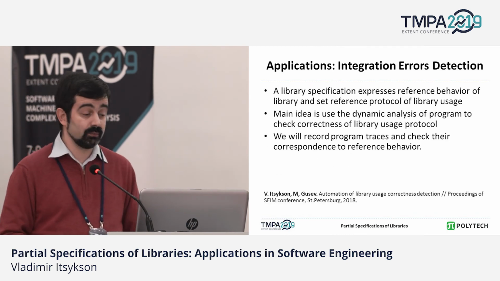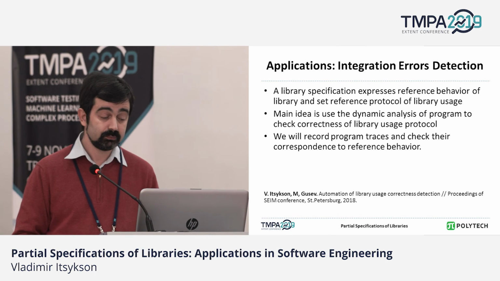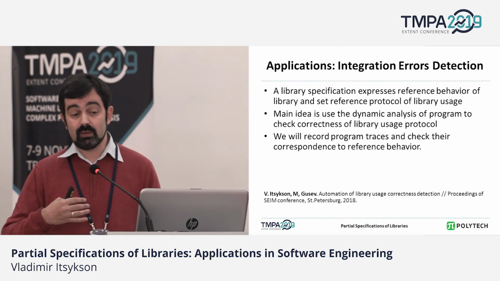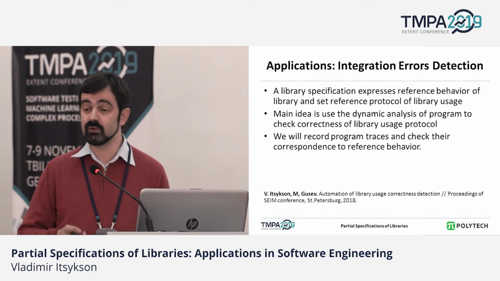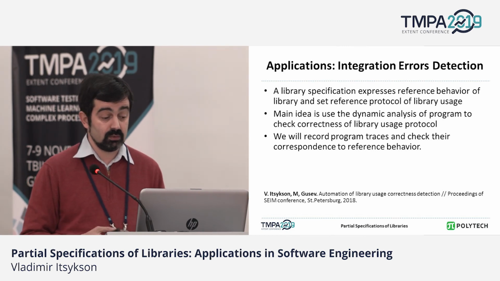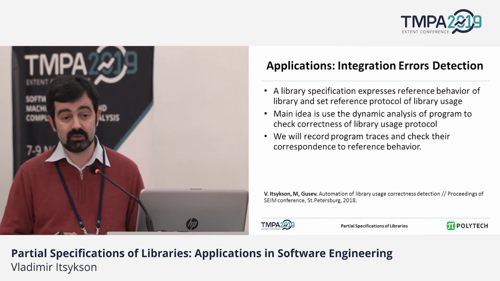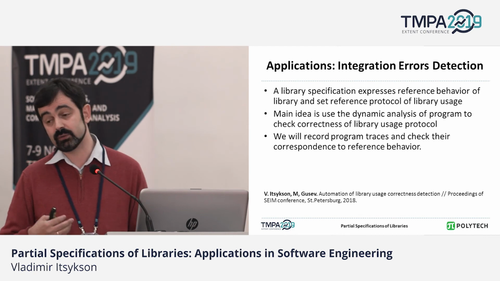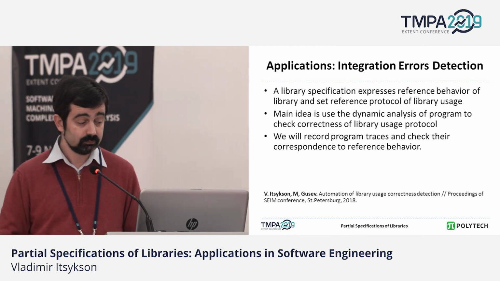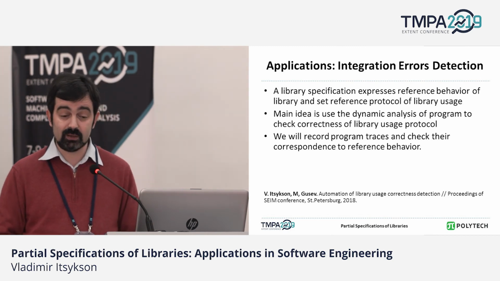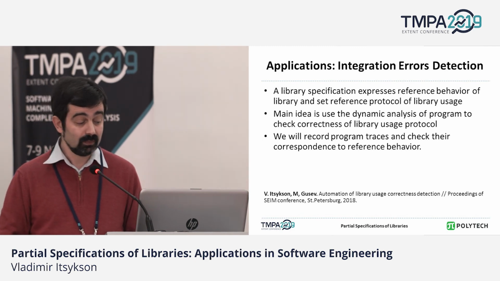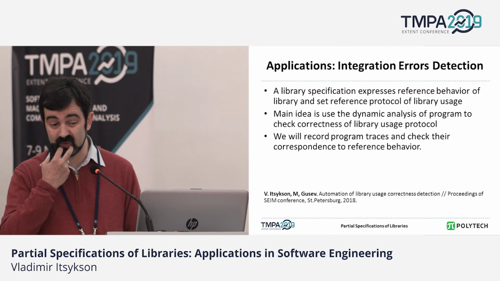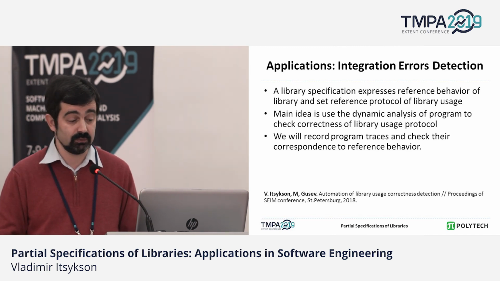One more application of our approach is integration error detection. We try to detect when the main application uses some library in an incorrect way. The idea of this project is to use dynamic analysis of the application to check the correctness of the library usage protocol. During dynamic analysis, we record the program trace and check its correspondence to our reference behavior, which is set by the LibSL specification.